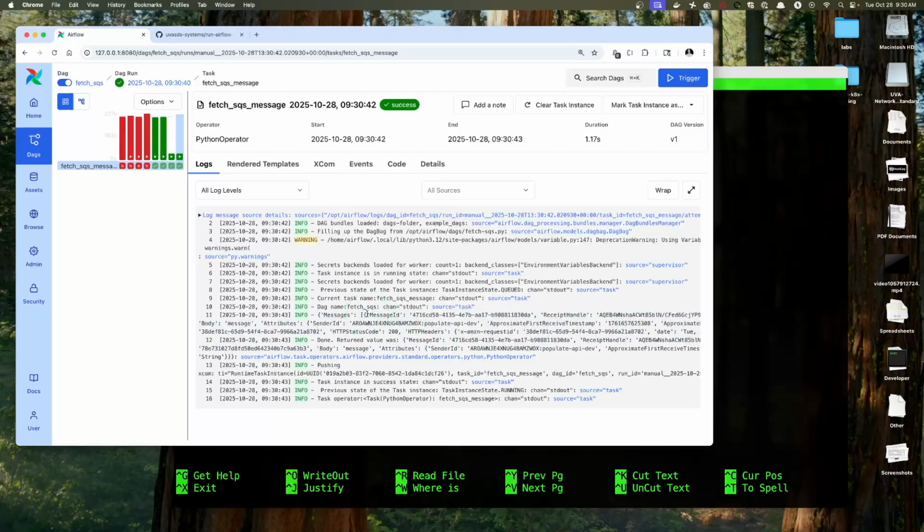And normally in the process of a DAG, I would parse that message and pull out particular values and work or do something with them. And then, especially with SQS, I would then want to delete that message after I've consumed it and done whatever I need to do with it. The last step would be I'd delete that message and get it out of the queue.